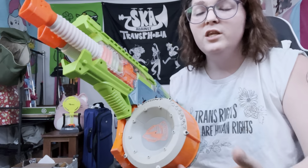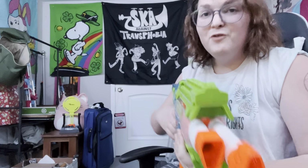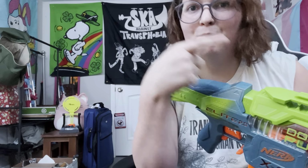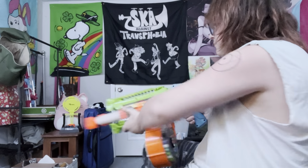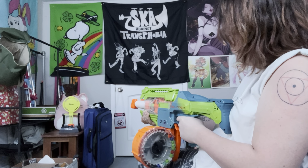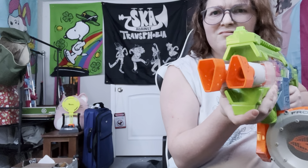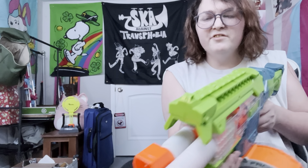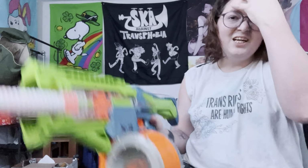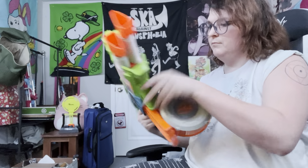A fun side effect of when you have one magazine that's bigger than the other is that if you run out of the one that fires when you pull the trigger, you now are just like, boom, boom, boom, boom, boom. Maybe this'll be an example. There it is. Okay, so check this out. Never mind, it's on the pull. Okay, so it seems that the left is the pull the trigger, right mag is the let go of the trigger. So it does feel weird when you're just laying down the fire and then all of a sudden you're like, oh, am I jammed?